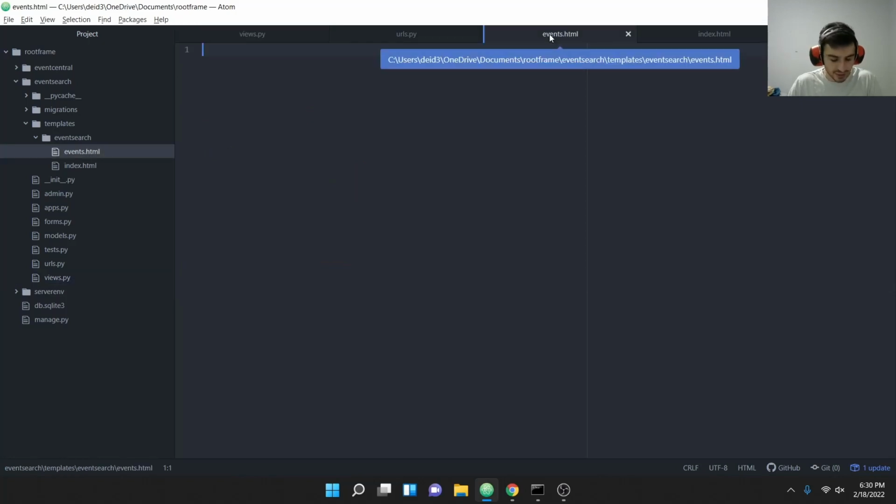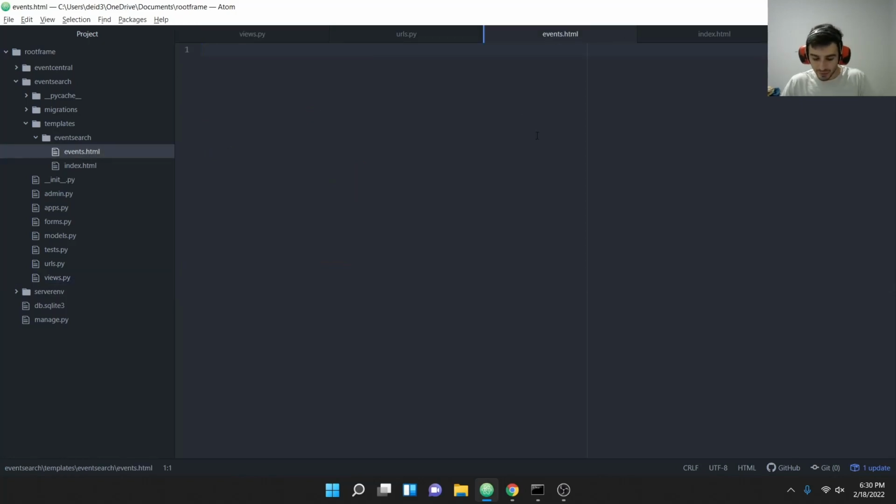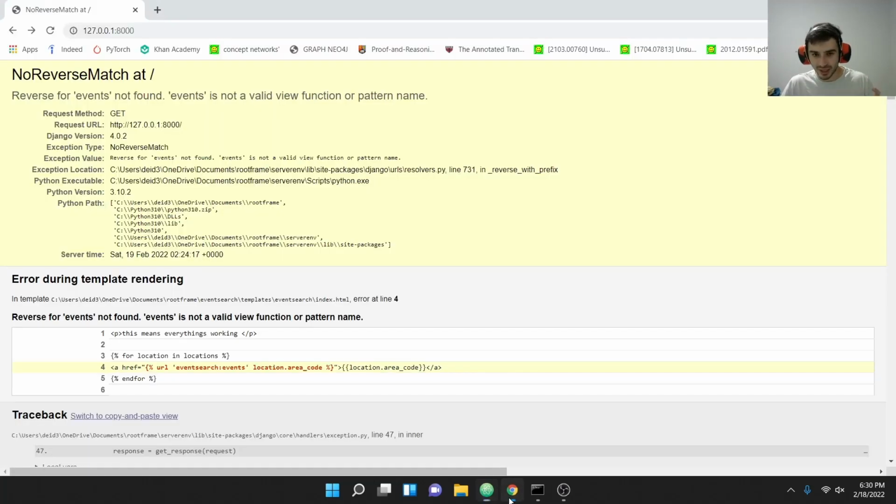So inside of events, let's pull that up. Let's just print events to keep it simple. Okay, we're not going to use a for loop right now. We're just going to print out everything in events, and it should be printing out an empty query set for us, just so we know what we're getting, because we haven't created any events yet.